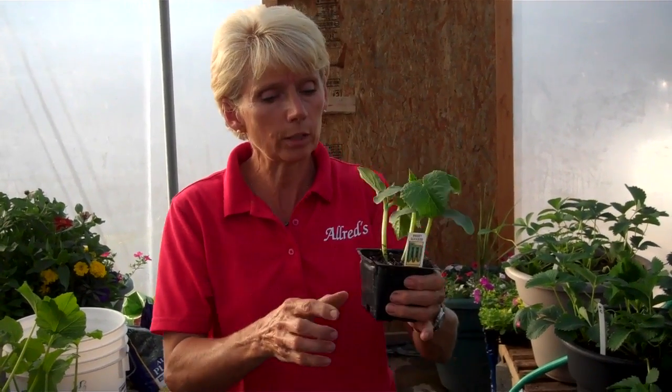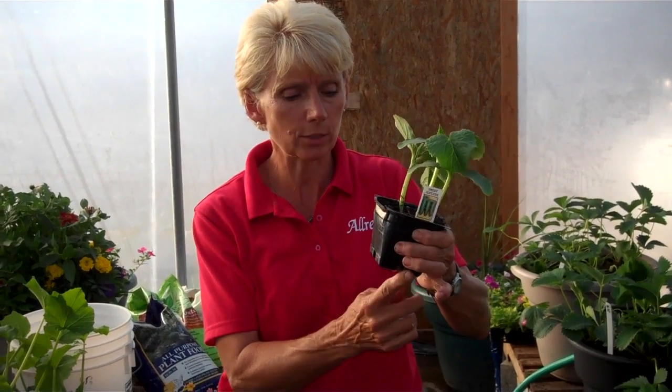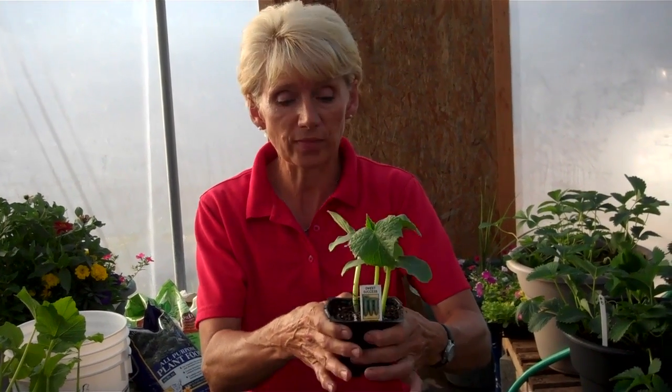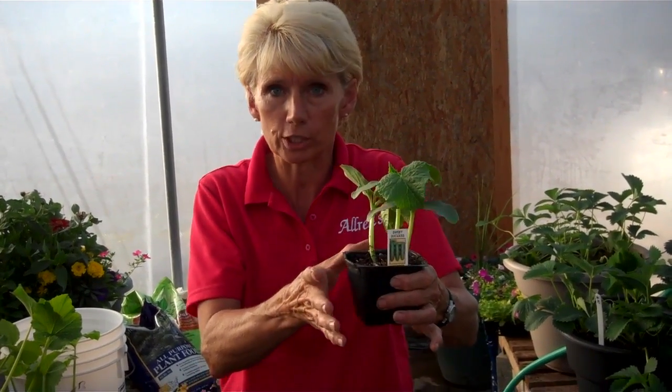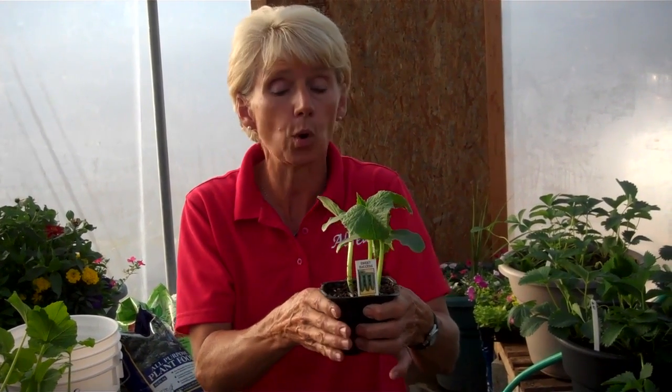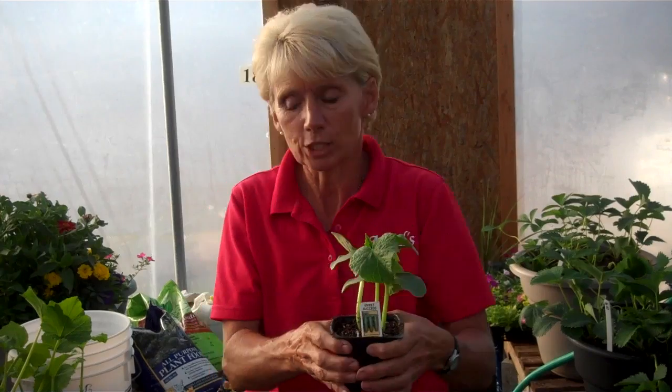You get your hole all ready, then hold onto your cup real firmly, and with scissors cut the bottom out. And then cut up one side so it's split. Don't let go during that time or you'll lose the whole thing. Then take it and plant it cup and all. And what that does is it allows the roots to grow out the bottom. The cup will actually spread apart as these get bigger, and you never shocked it at all. You won't lose your little plants. So that is a really great tip.